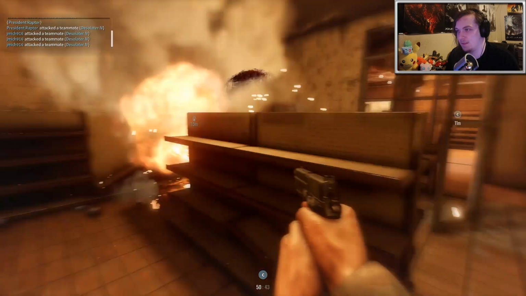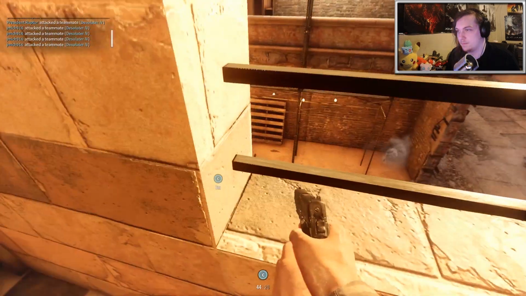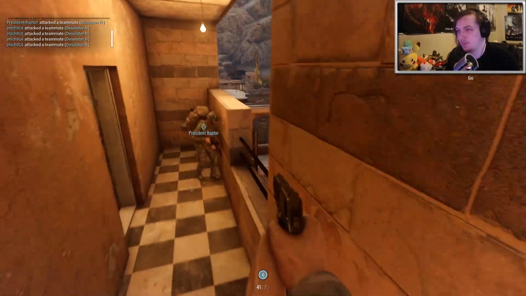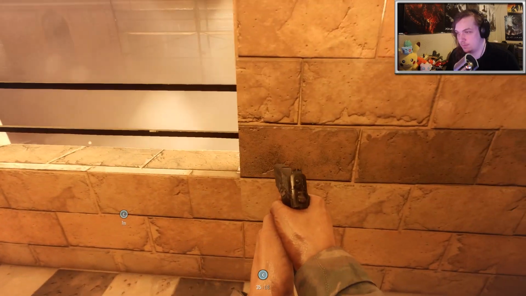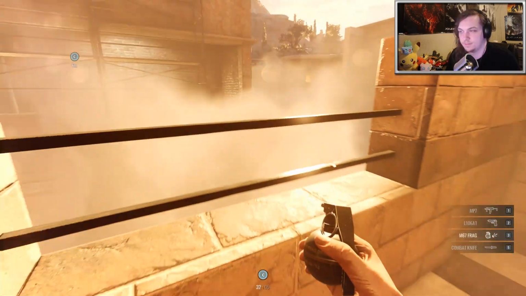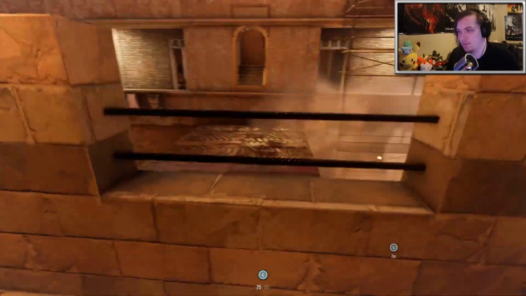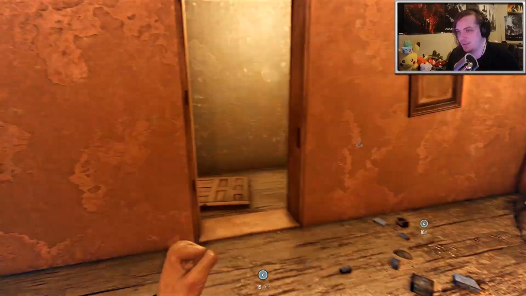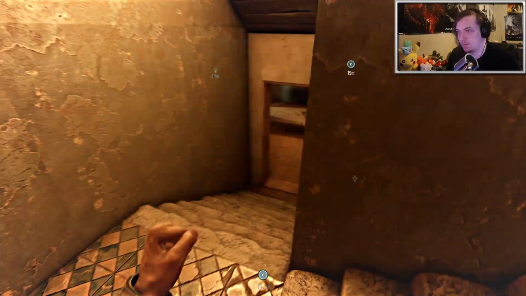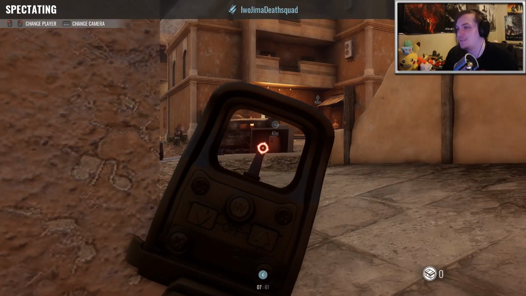I don't see anyone. Alright, my teammates are doing all the work. Can't see anything. Alright, I think we captured it. For some reason it's not letting me jump over this railing, which is quite annoying. You'd think you'd be able to jump over it. Alright, I hit the truck. Oh crap! No! I wasn't expecting that guy to come through the door.